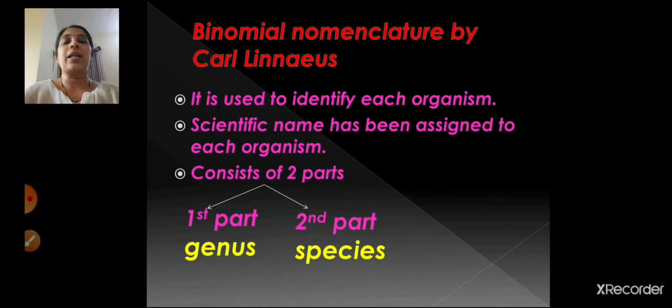Now children, I'll give you one example. Many times in the class there are students with the same name, two students with a similar name. Suppose I take the name Kabir. There are two Kabirs in standard 7. When I call out the name Kabir, both the students will get up because both of their names are Kabir. But if I say Kabir Khan or Kabir More, then only one child will get up because I am taking the surname.